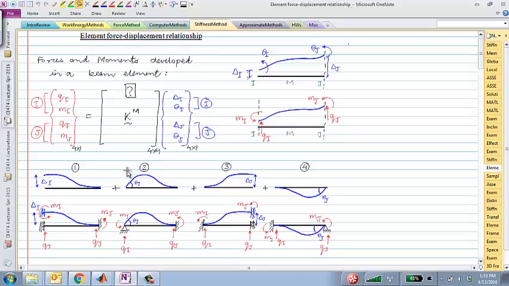So as I mentioned the last couple of lectures, we are trying to solve problems with beam elements, where the degrees of freedom for a beam element are the transverse displacements and the rotations at the nodes.